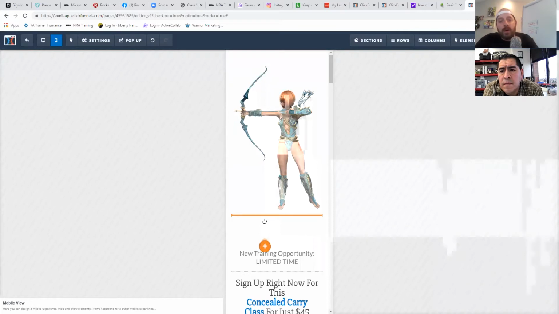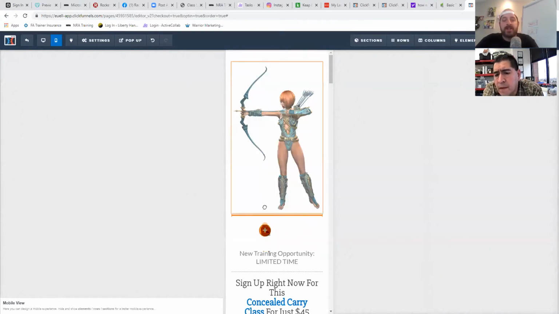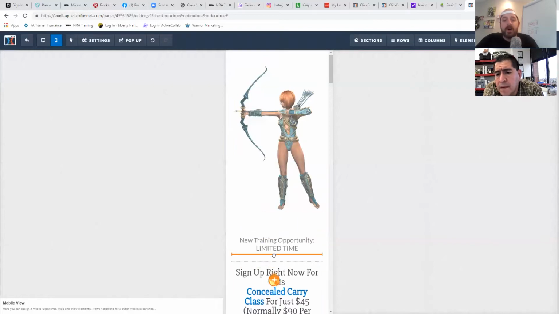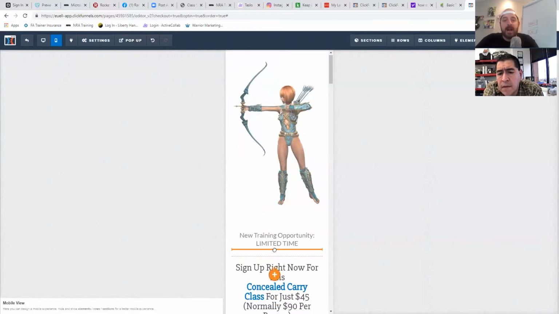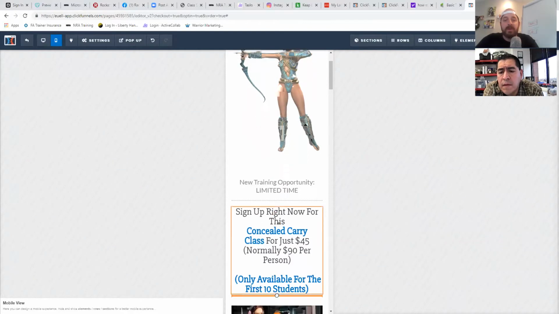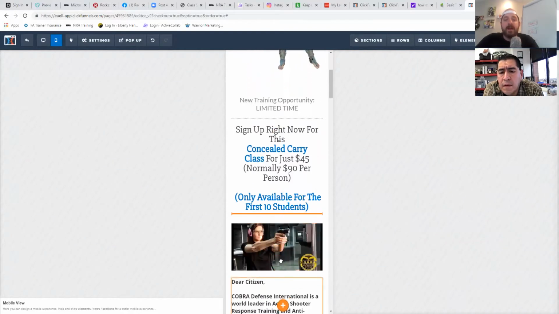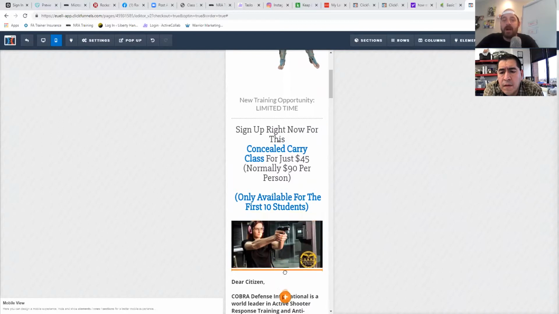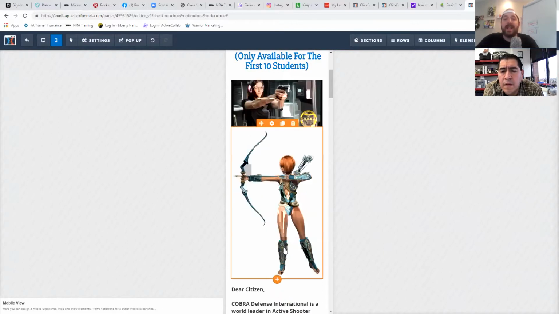Now, see how that orange line appears right there, Yul? Well, what that orange line does is that shows us where we're going to put it. So now the orange line is there. Unless the orange line appears, it's not going to go anywhere. So when you're dragging it, you've got to get that orange line where it needs to be.